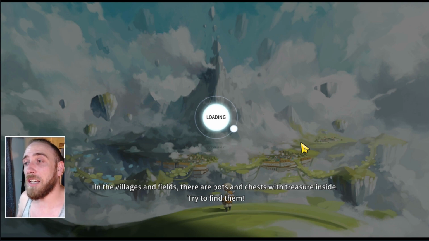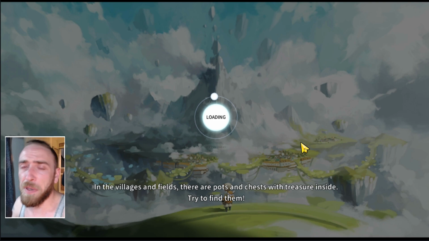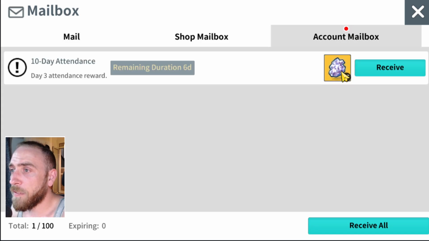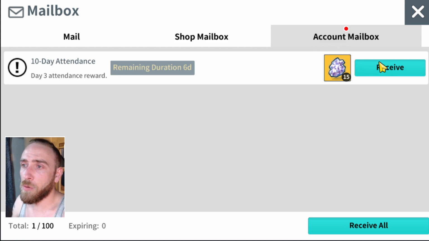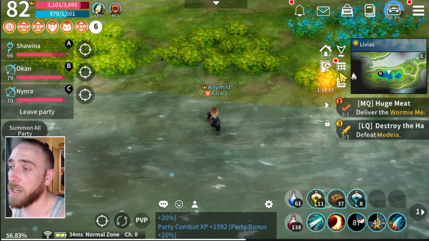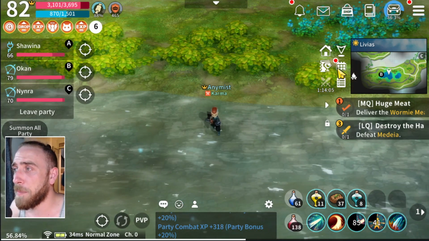So we're actually getting out there. We do need to sort out the accuracy in the next couple of days. Maybe get the Oblivion potion or just try and grind out as many levels as possible to get that accuracy up. But we did get a nice little bundle of gold there. And we got 15 for the day 3 attendance reward for the 10-day attendance. That's going to be really good for upgrading our weapons later on when we do get better weapons.